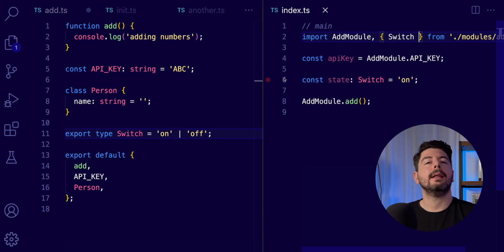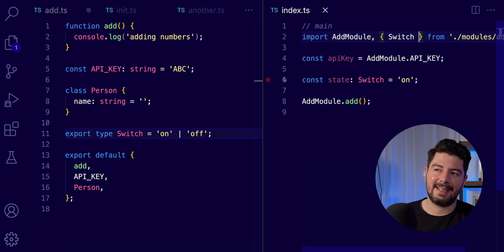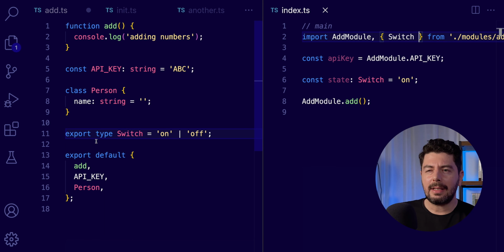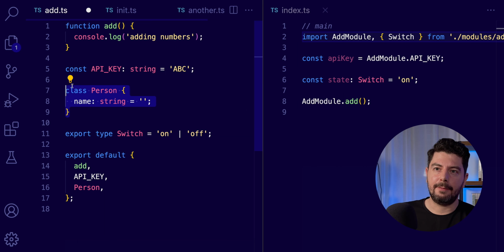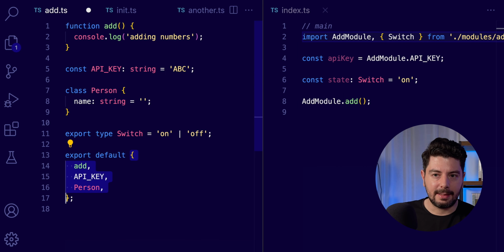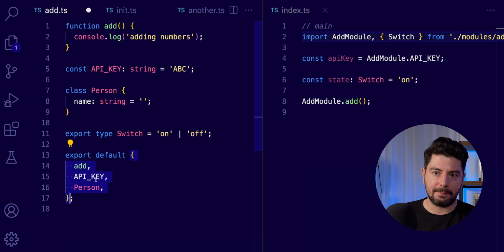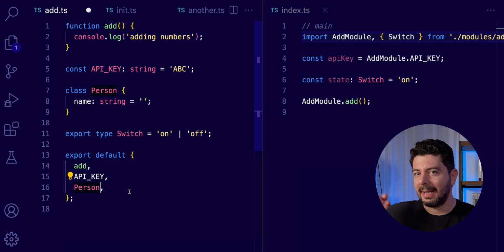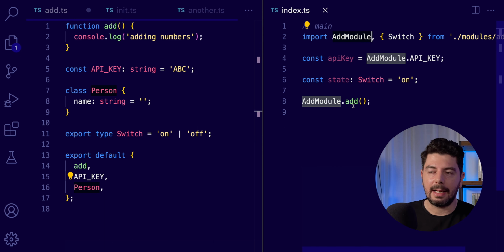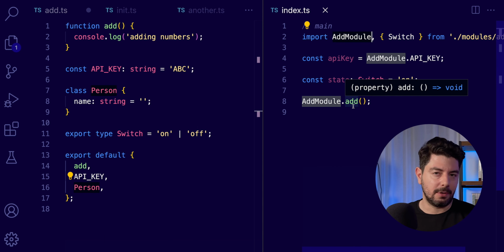Now again, this will work perfectly fine, but this is not really a good practice, because here, instead of exporting every single item separately, I'm creating an object and I'm putting everything as a property inside that object. So instead of exporting multiple things, I'm exporting a single thing, and then I'm using that single thing in my import statements.